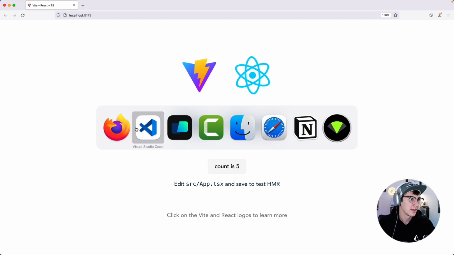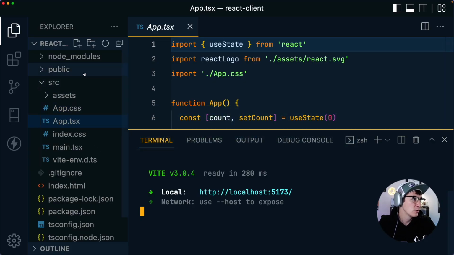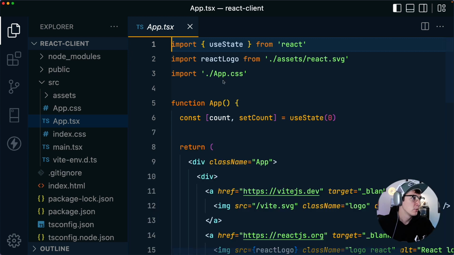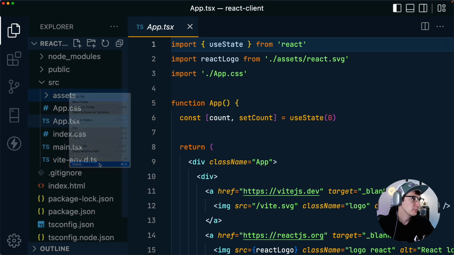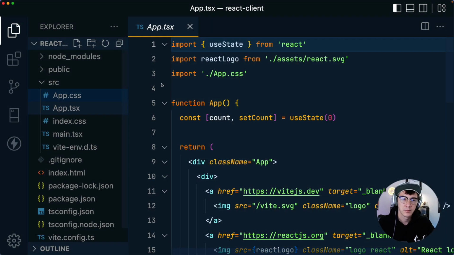The only thing that isn't quite ready is we need to clean this up, because Vite gives us a fully scaffolded out application, but that also means that there's a lot of things in here that we aren't quite going to need. So what I'm going to do is delete this assets folder in the source directory that has just a couple of different assets that the template uses that Vite gives us.